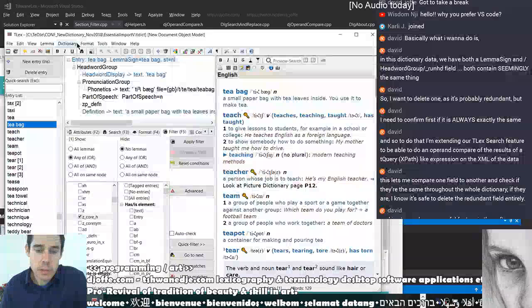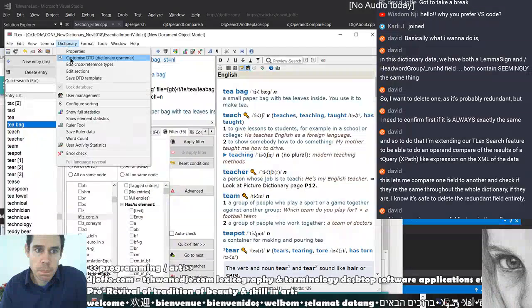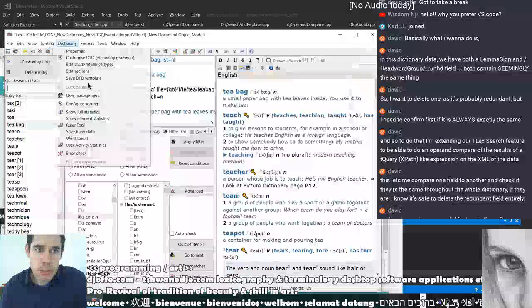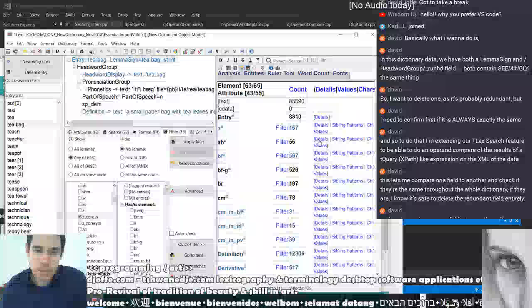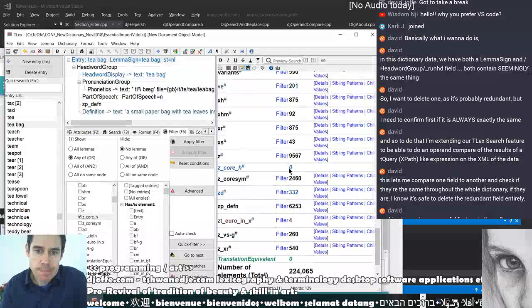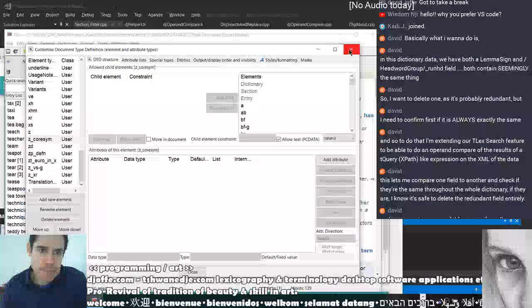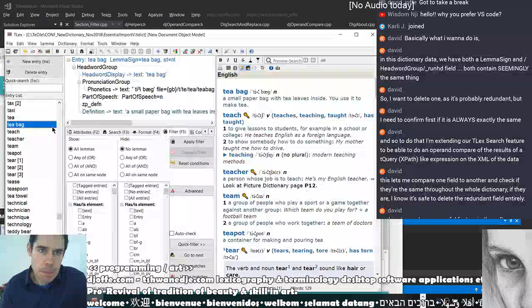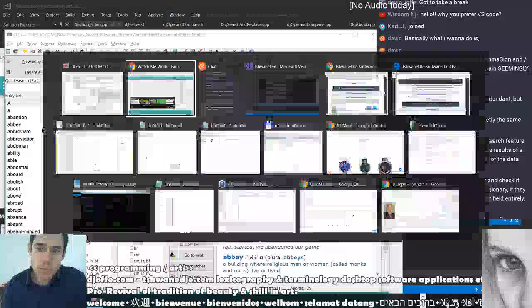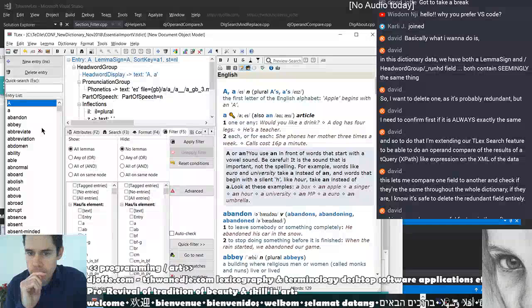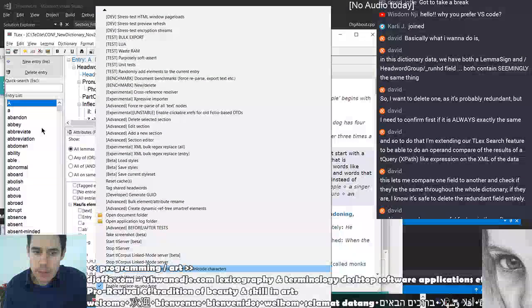So now what I'm going to do is just confirm that there's none of these elements left. And then I think I'll send a new version to the client.